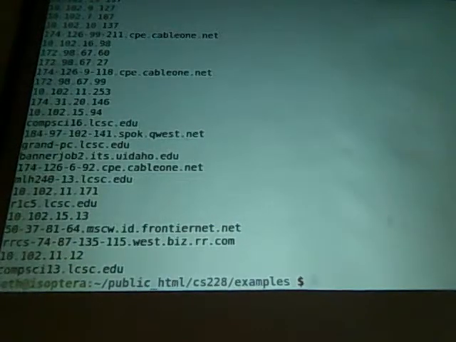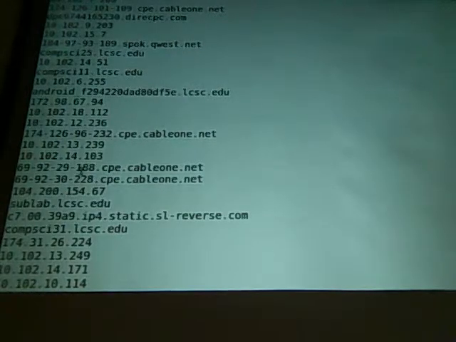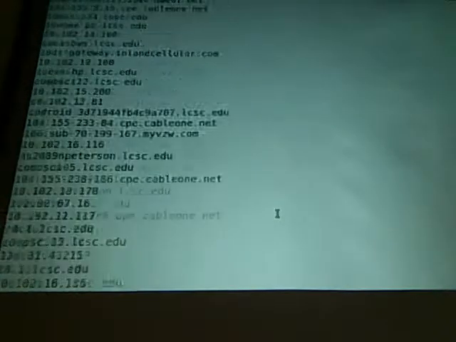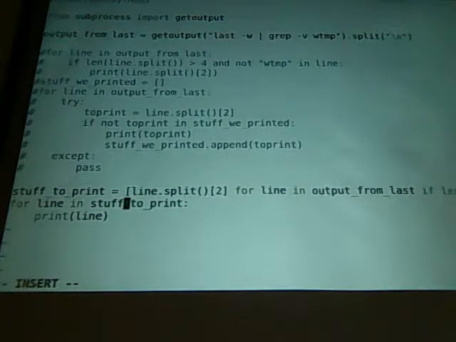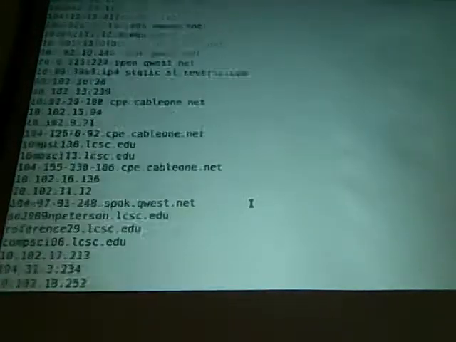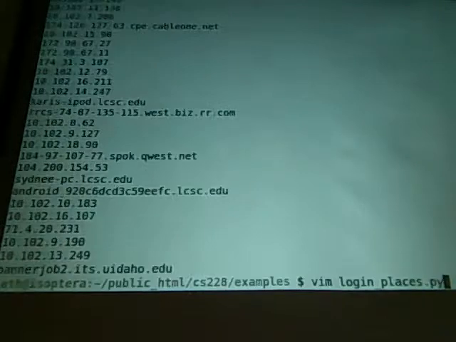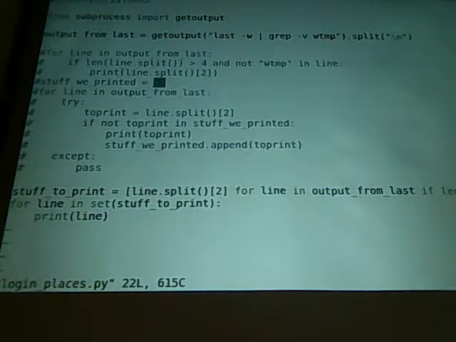Okay. I don't see any repeats in this. I saw that and I was like, wait a minute, but no, they're different numbers. Okay, let's go look at that again. I'm not convinced that I couldn't have done the set in the first place, so I want to check real quick. Yeah, works fine. It should work fine. Okay, yeah, that's the set. So that's definitely a shorter way, and so that would be good.